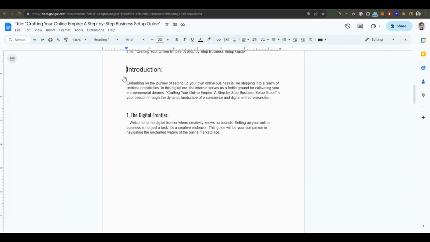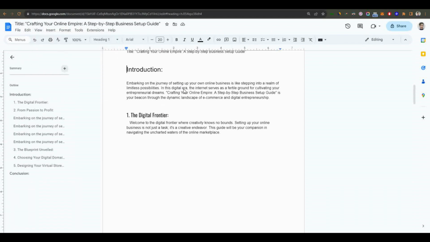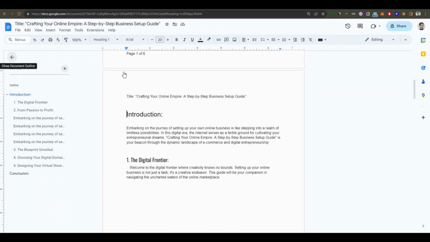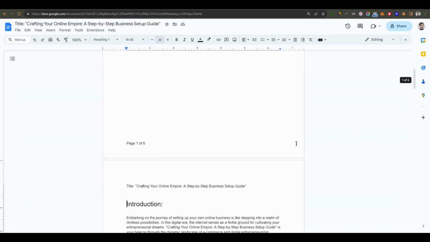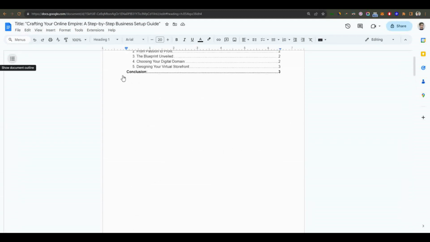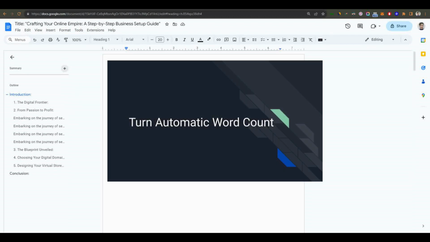Now, if you don't see this icon, it's very easy. You can basically go to your View, Show outline, and click on this. If you don't see that at all, click View and click on Show outline right here in the View menu, and the outline will reappear. Now you can keep it hidden by just pressing on this select icon. The latest feature allows you to float the document outline, so whenever you need it, you don't need to go all the way back up here. Just click here once and it will reappear. So that's your outline.